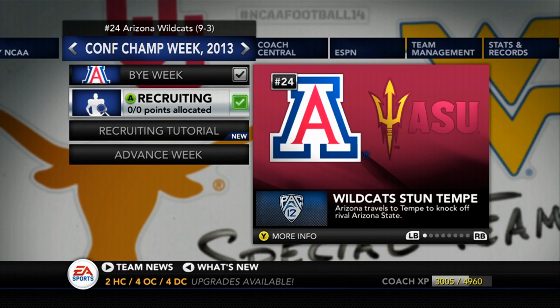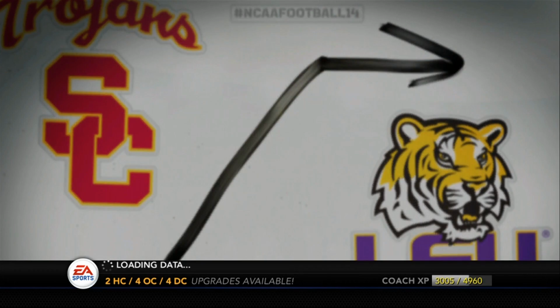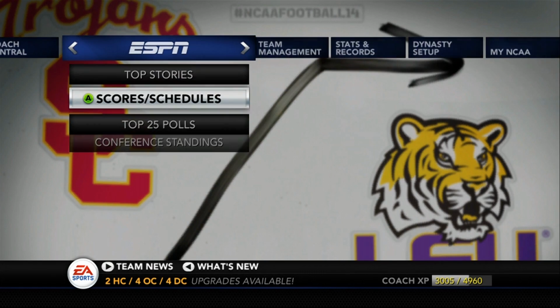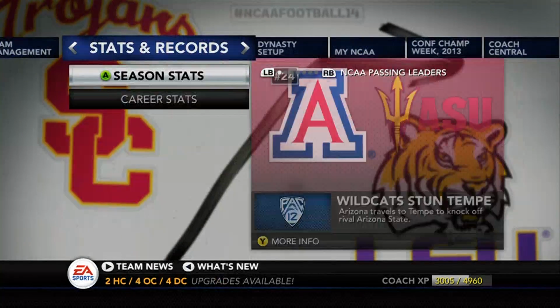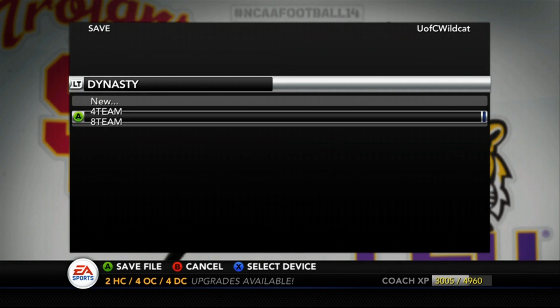Alrighty guys, if you're here for the 8-team playoff, I'm going to show you how that goes. I'm going to show you right now that we are right at conference championship week. And we've got these championships, so unlike if you watch the 4-team playoff, we are starting right fresh from the start.